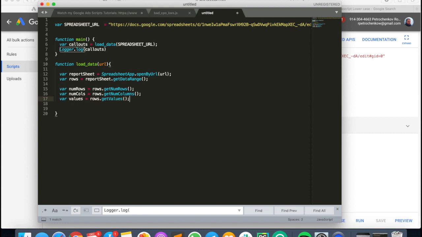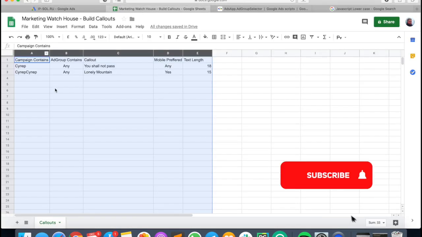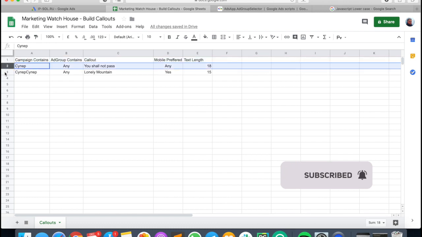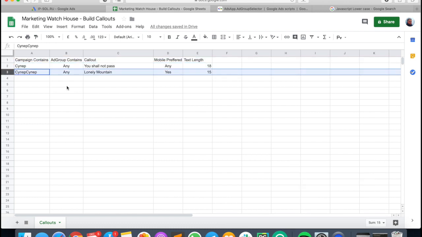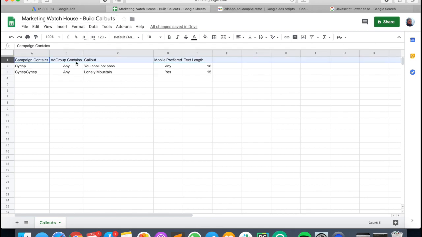Because it's a two-dimensional array, it has this kind of index. So we do values, and first is going to be the row index, and then the column index. First we define the row we want to look at, and then inside the row we say, okay, it's going to be the first column. And by first column, I mean the computer indexing: here is the zeroth column, here is the first column, here is the second column. So what I wanted to download are the headers from this file.